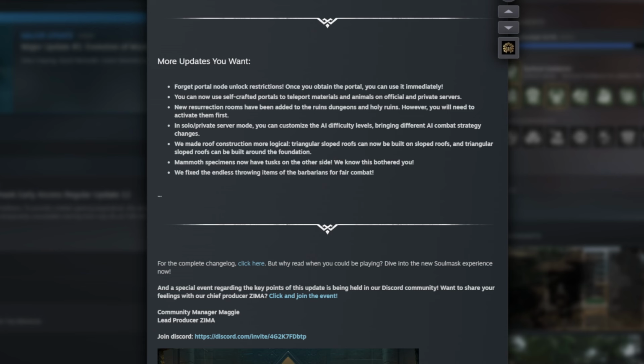They're really easy. And the portal node unlock, there's no restriction on that anymore. Once you obtain the portal, you can use it immediately, so you don't even have to get to a certain point to use the portals anymore. This is going to kind of ruin PvP for me. It's going to cause a lot of problems, a lot of issues. Let me know what you think about that down below. That's not going to be a good thing, I don't think.